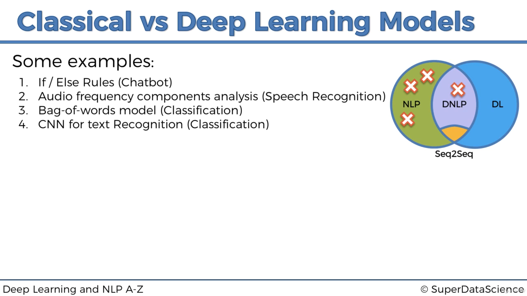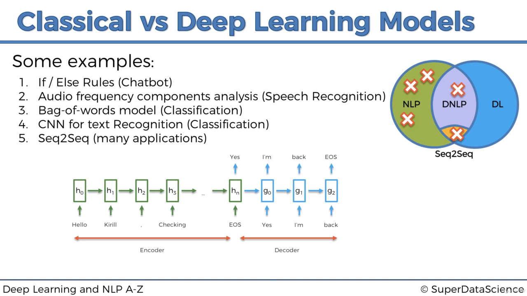And then finally, the main model that we'll be working with, sequence to sequence, has many different applications, as we'll see further down, and that's the one over there. So I'll give you a short preview of what's coming up. It looks something like this, and don't worry, it might look very complex right now, but in a couple of tutorials from here we'll be very comfortable with what's going on and how this whole construct is working and why it's called sequence to sequence and what exactly it allows us to do.